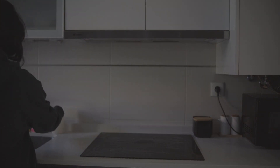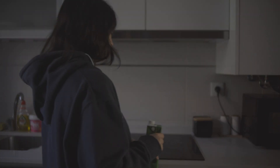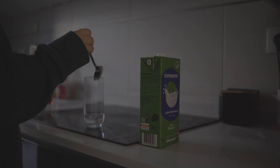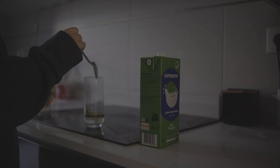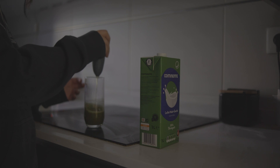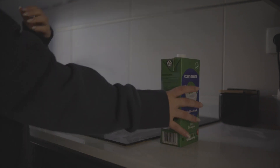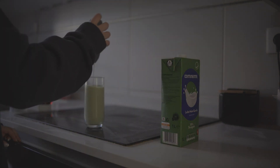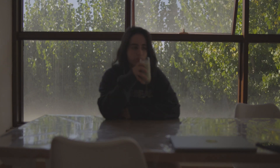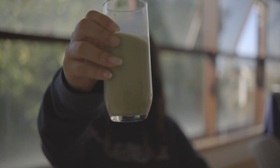Today I wanted to share a little bit of my day-to-day as a software developer working from home. As you can see, the first thing I do in the morning is make my matcha. Sometimes I drink coffee with milk — a latte. I think Americans call that a latte. Sometimes I drink my matcha. This time I chose matcha. And then I usually don't go straight up to my office — I just stay in the kitchen drinking my beautiful matcha.